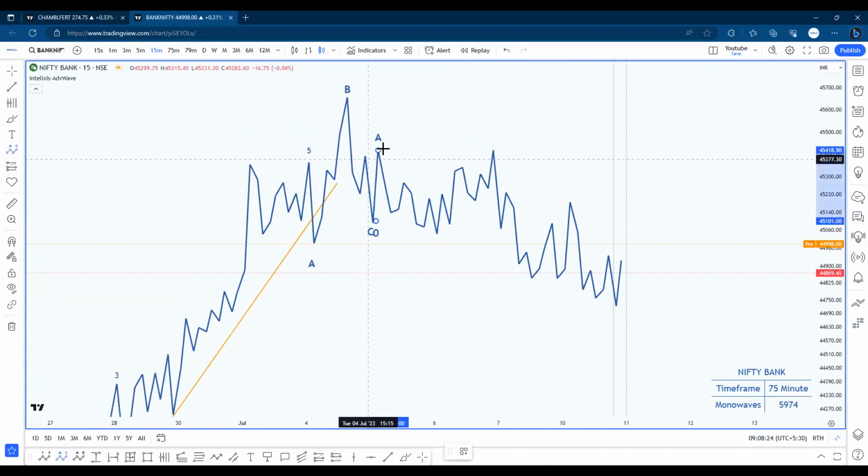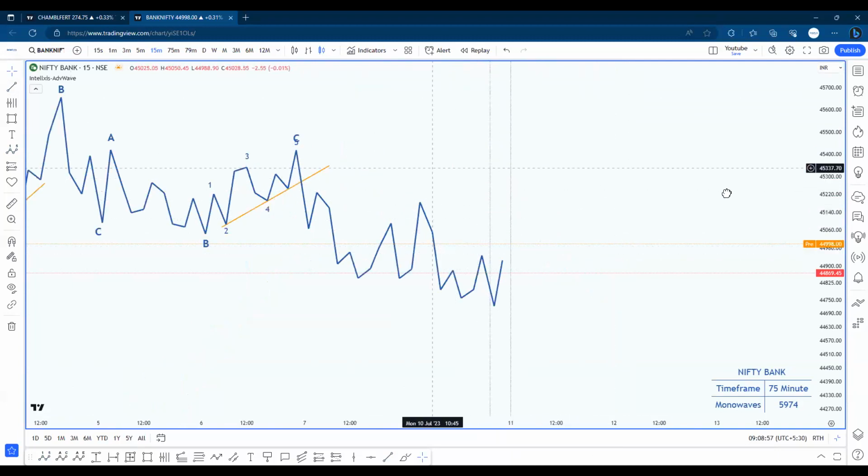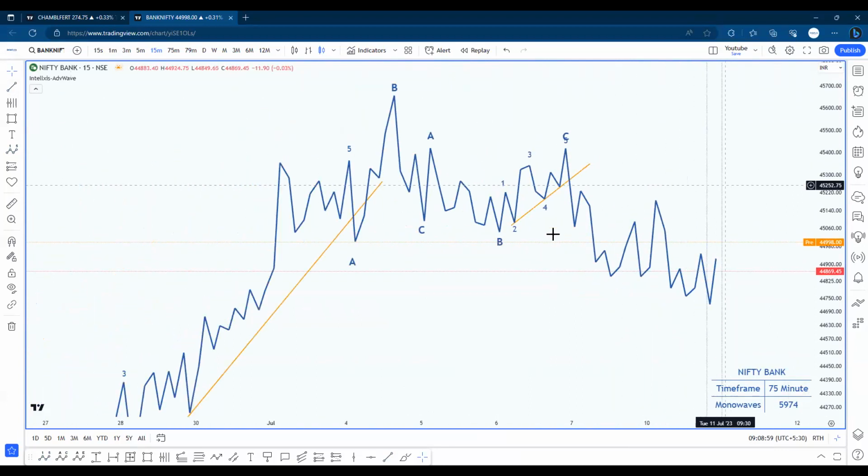This is my A because of this sharp rise. This becomes my B, which is a triangular pattern, a contracted triangular pattern, and this is my terminal impulse pattern. Okay, so we can mark this also. This is my terminal impulse pattern over here. So what we need to do, we can mark it basically. Okay, this is my 2-4 trend line for that. No, it's a little bit far. And this sharp fall was showing me, okay, this is some new leg that has started.